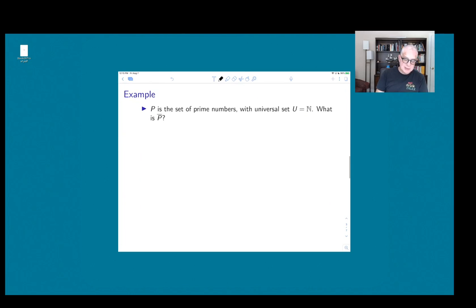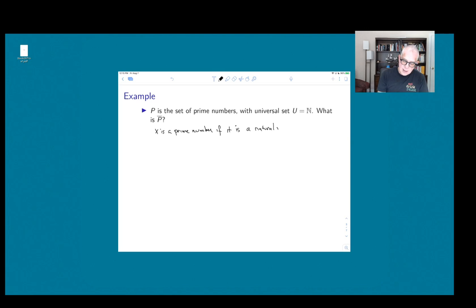So here's a couple of examples. Let's suppose we start with a set of prime numbers. So remember what the set of prime numbers is. x is a prime number if it is a natural number greater than 1 whose only divisors are 1 and x. So the sequence of prime numbers begins with 2 and it includes 2, 3, 5, 7, 11, 13, 17, 19, and so on.